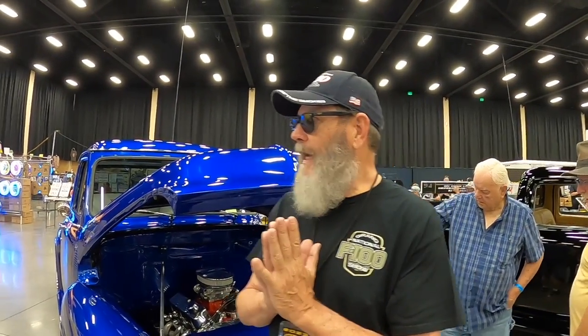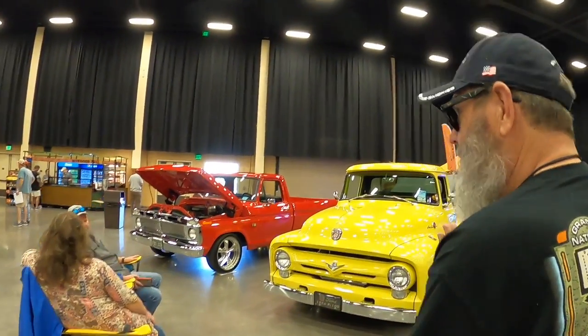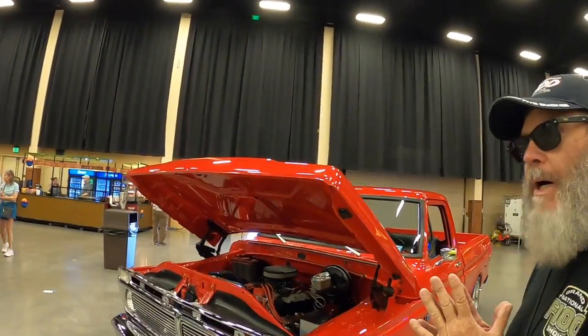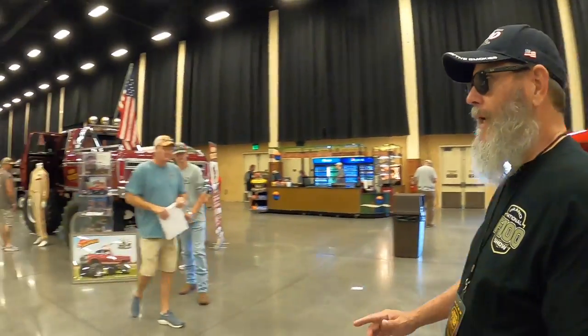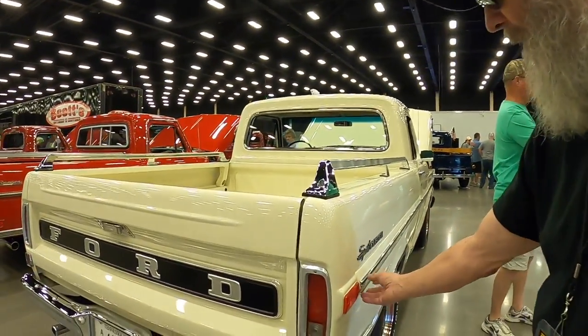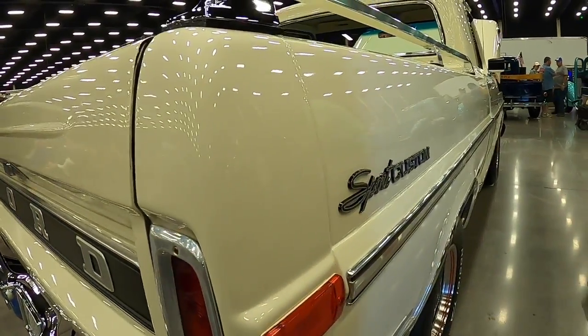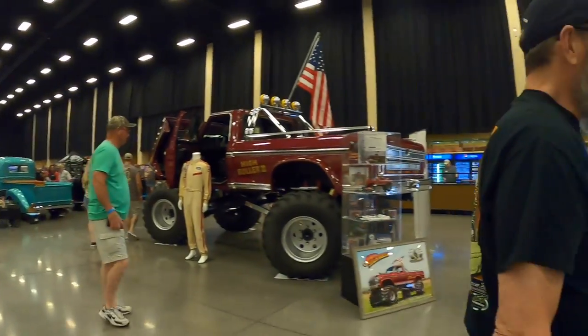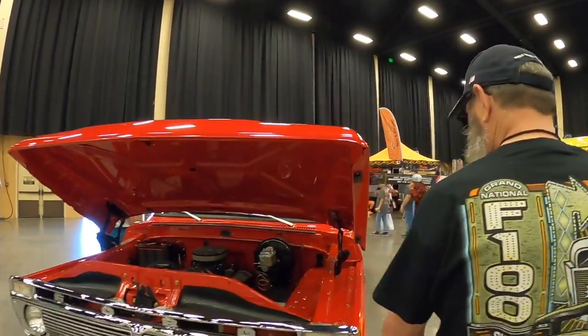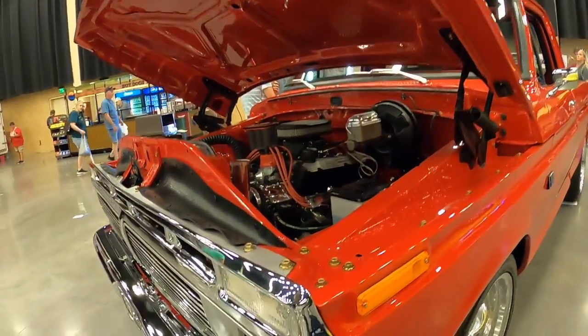It's all about body style. That's what makes a class a class. The slick trucks, they started to get flatter. They have no indentions or impressions on the sides. Now, then you have the bumps and the dents. The 67 to 72 trucks are bumps, and this gives you an example right here, because this line, Ford created a bump. The line is bumped out. Then later, the 73 to 79s, they're referred to as the dents. That same line on that bump is inverted, it's dented in down the truck.